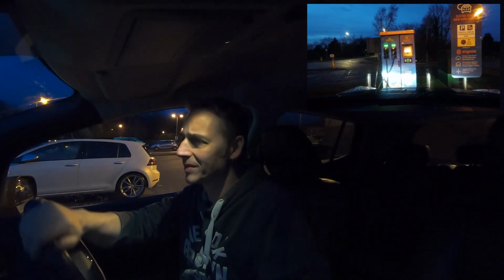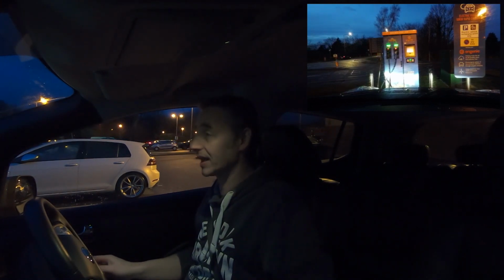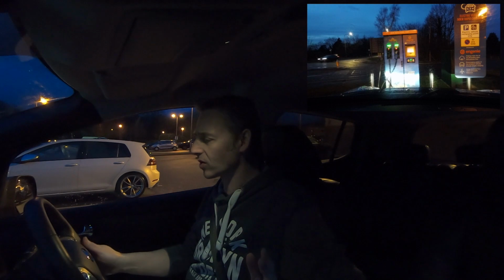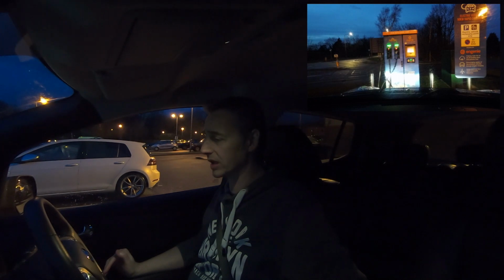Alright, we're going to have the same game working out which chargers are which. Right, okay, I need to put this back in park. I need to put the handbrake on with my foot. And I think we're done there. We've got 6 bars on the battery. Right, what's arrival mileage? We are on 25 miles remaining, 3 bars of battery charge left.